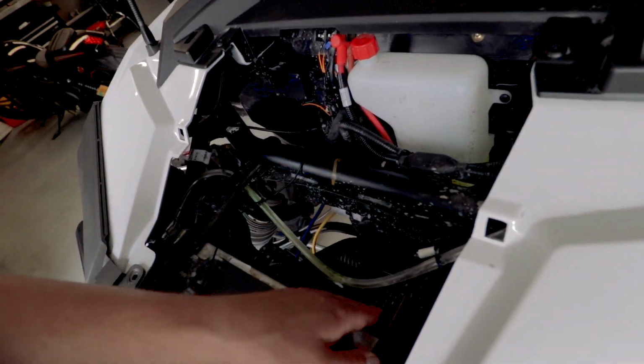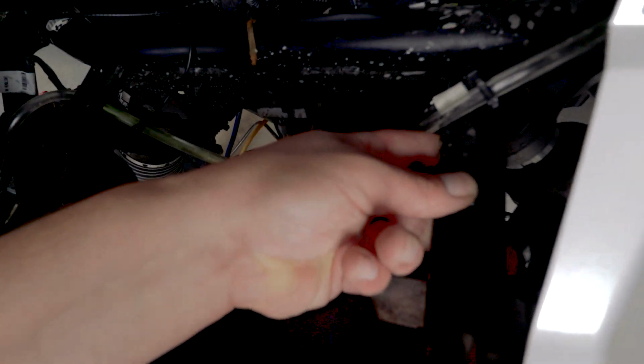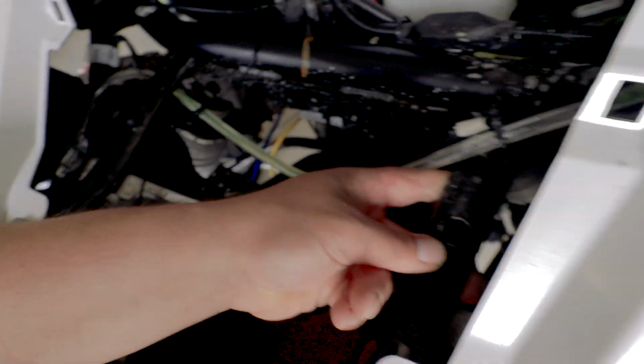And then I'll do the same thing over here. That way at least this stuff's under it. And these, look at this, see if you can see it. This middle part just pops up and out, and then you can just remove it just like that.